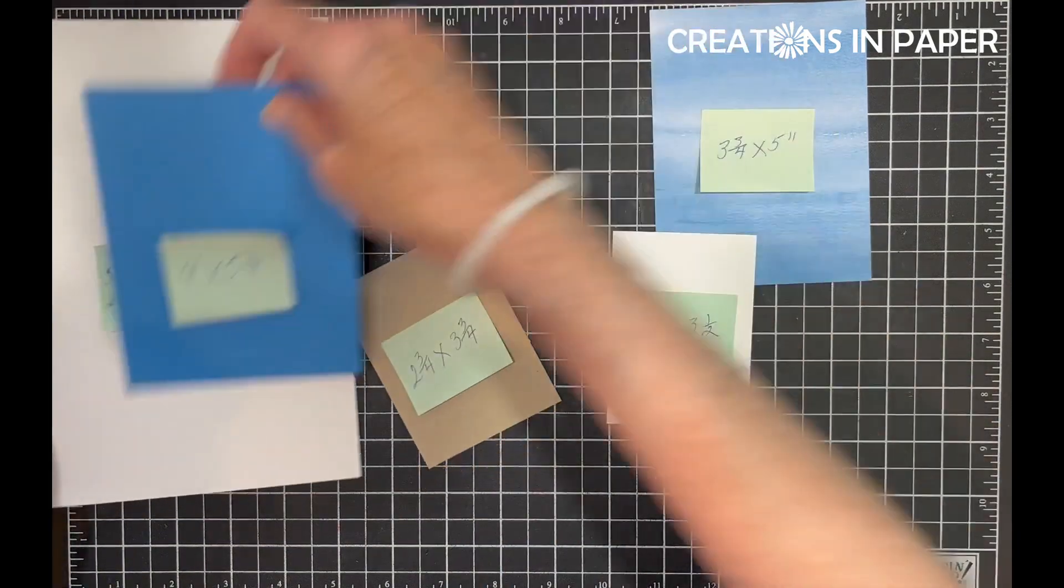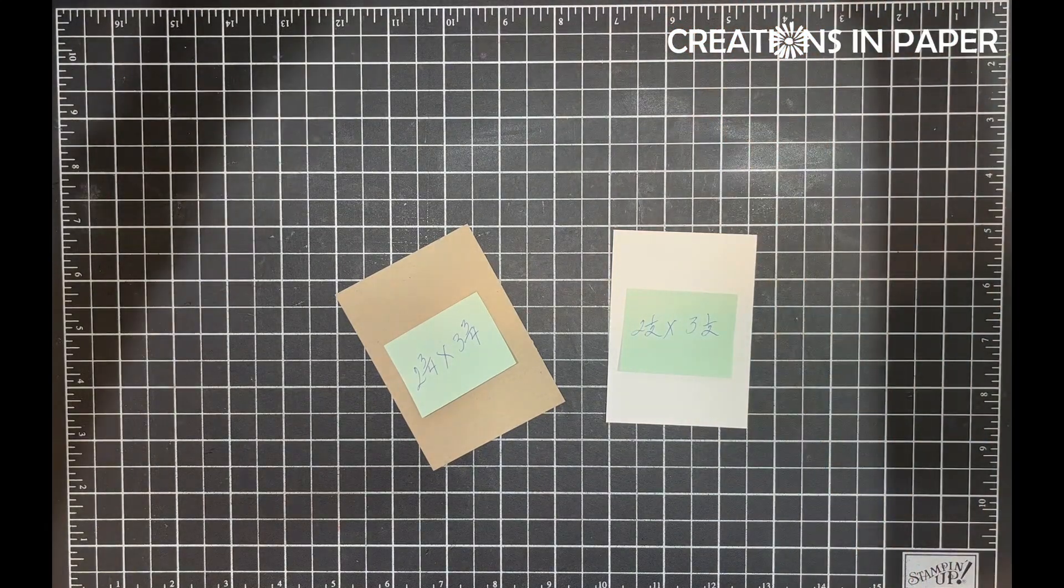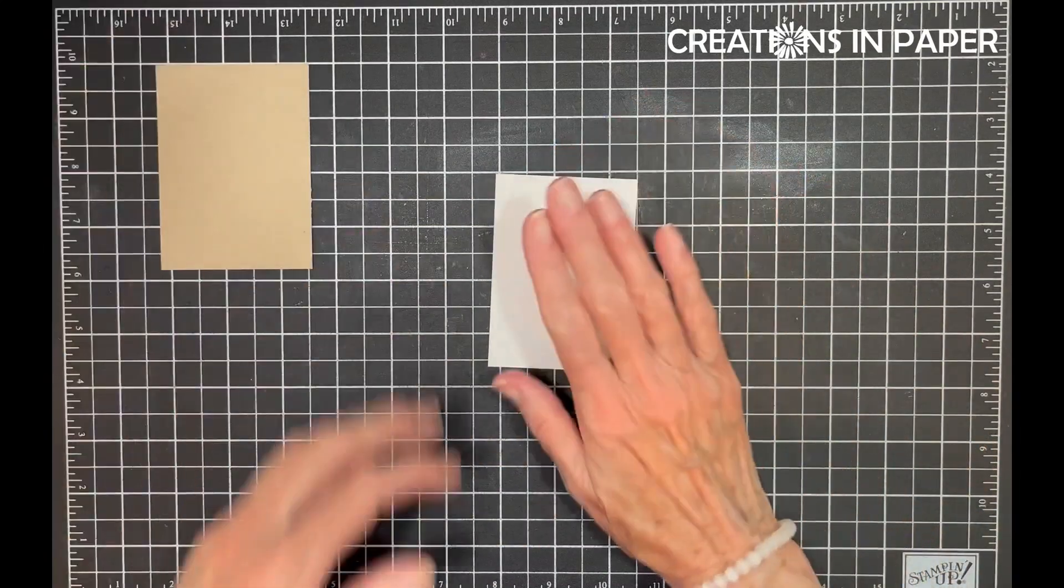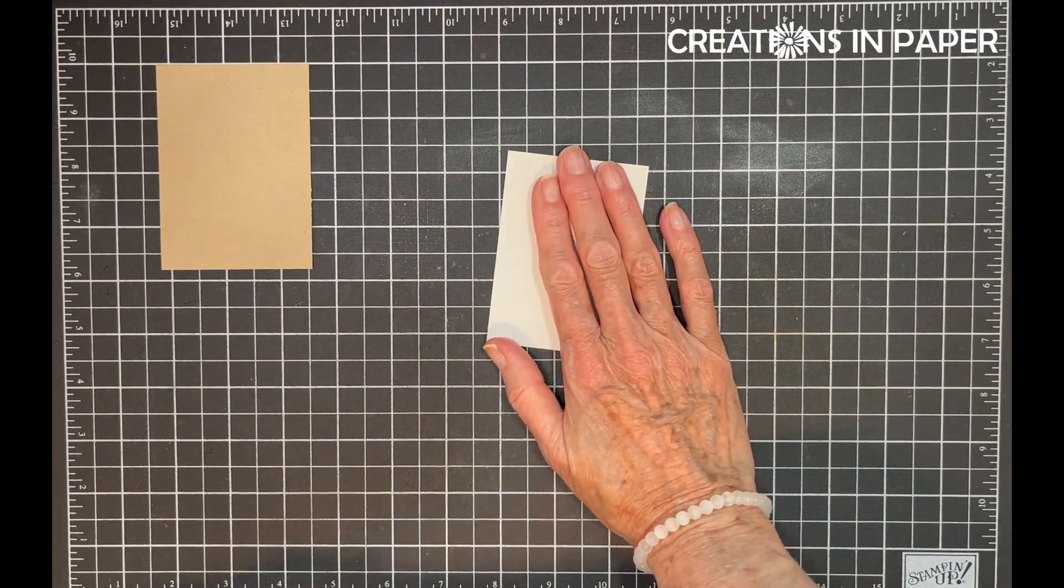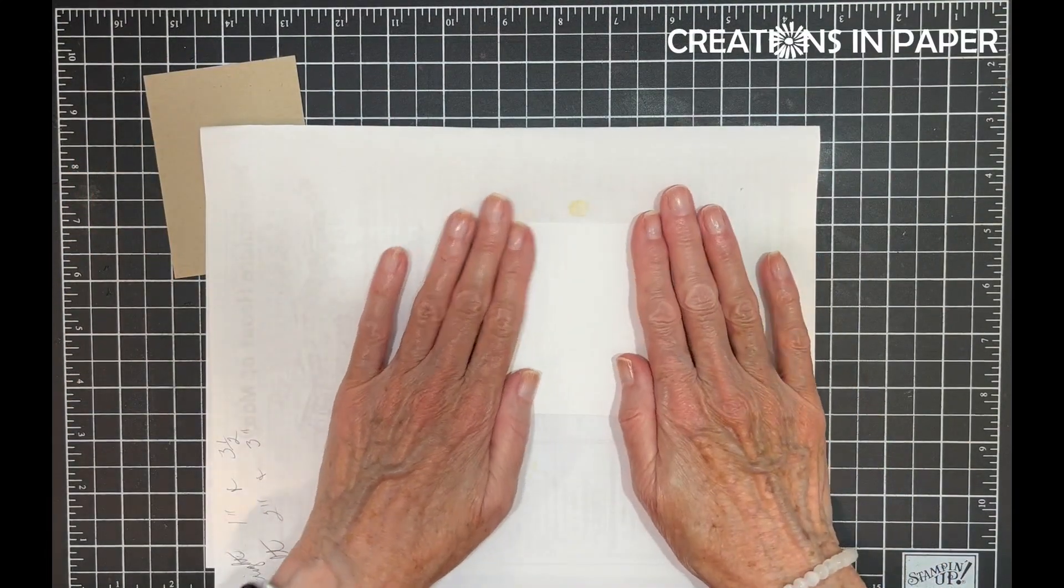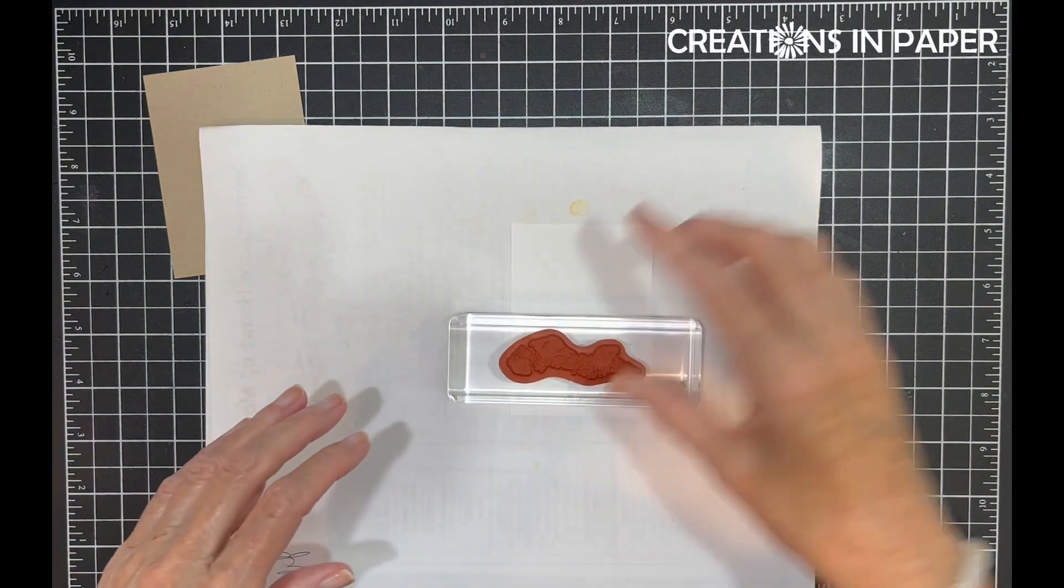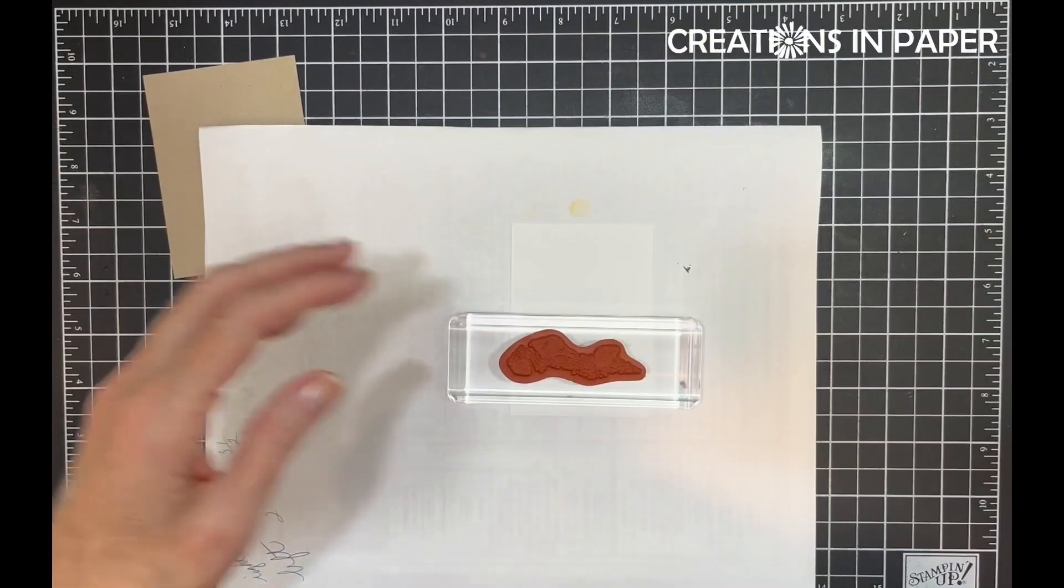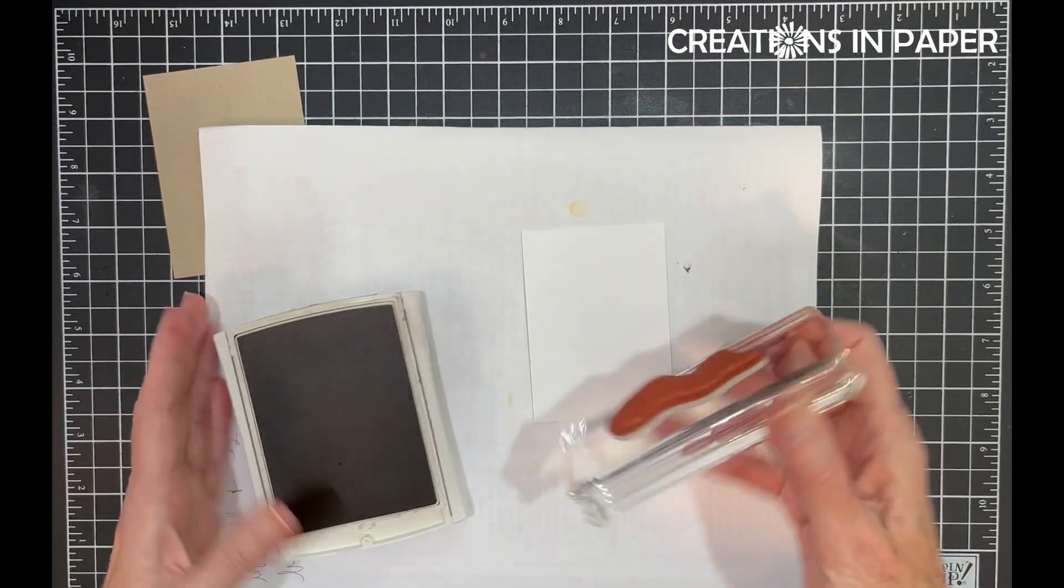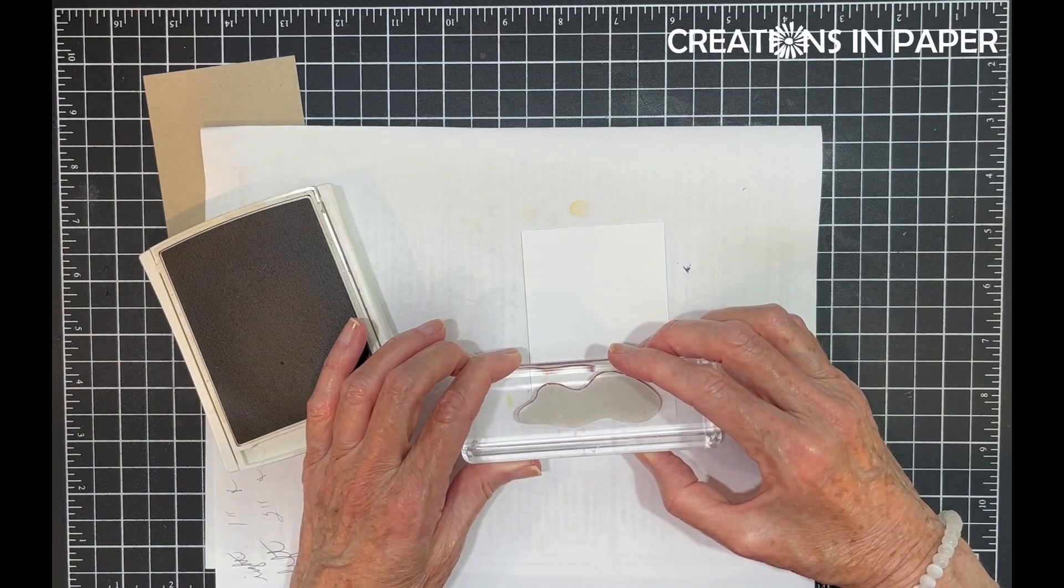First thing I'm going to do is get rid of all of this and put that up there out of the way. I'm going to keep these two pieces down here. This is the first one I'm going to use and I'm going to grab some scrap paper because I know that the birds will go off. I didn't grab a sentiment, so after I stamp I'll have to go find one. I'm going to take my Crumb Cake and my sand and shells and I'm going to stamp that along the bottom.